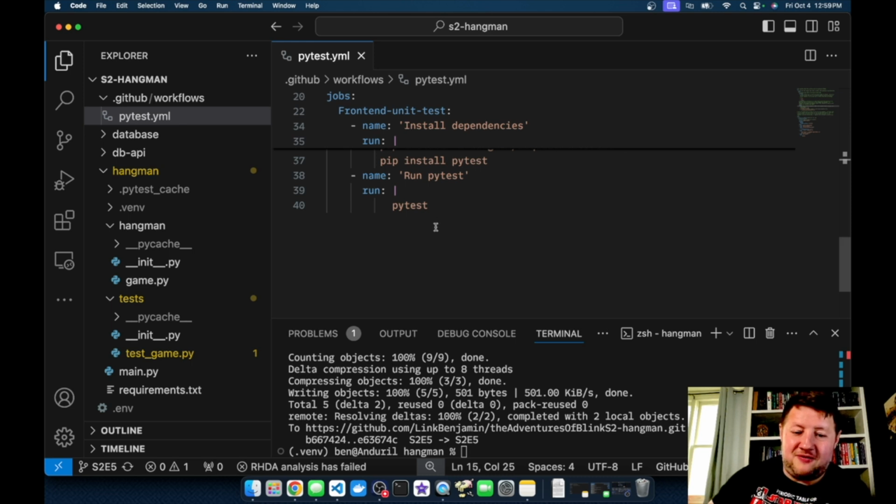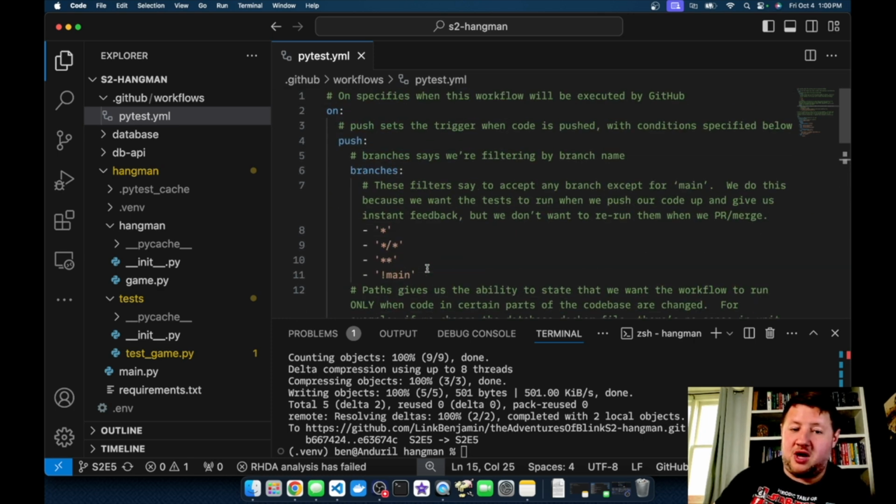Now, when we save this file, there's one thing we have to keep in mind, and that's that we're going to be pushing this code all the way to main before anything will operate. So when you create an action for the first time, you have to push it all the way to main before GitHub will allow it to operate. Once you've gone beyond there, it starts following the rules that were back up here at the top in the on block. So that's a little weird quirk that you have to pay attention to. The first time you build it, if the YAML doesn't exist in main, it's not going to trigger GitHub Actions. Once the YAML exists in main, it will start following the rules that are in the on block.